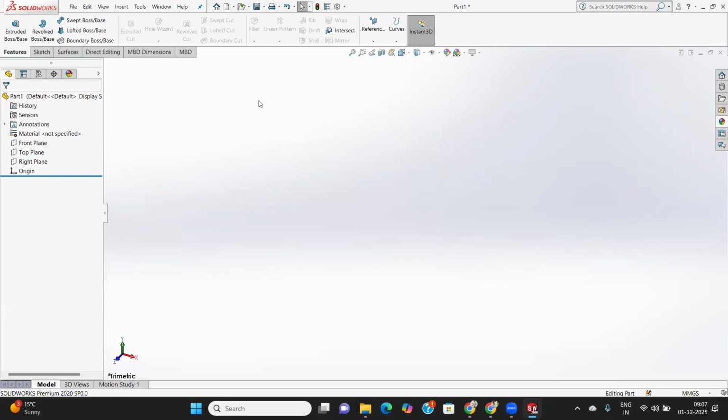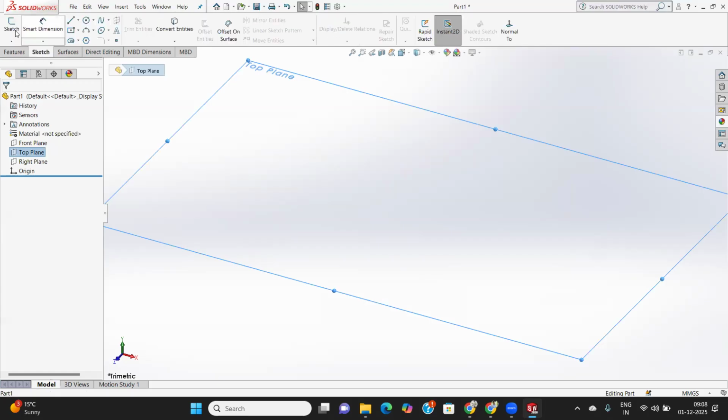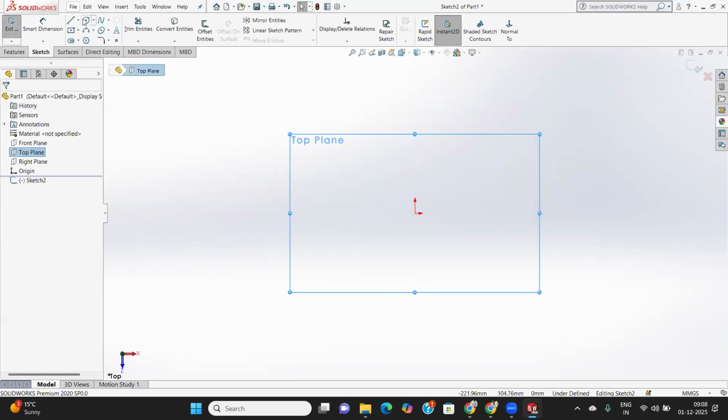At last class, we talked about the curved lines. And inside curved lines, I talked about all the curved lines except helix and spiral. Then come to the helix and spiral things. How to make a helix and spiral right here. What I do, I just select a top plane first and then make a circle here.